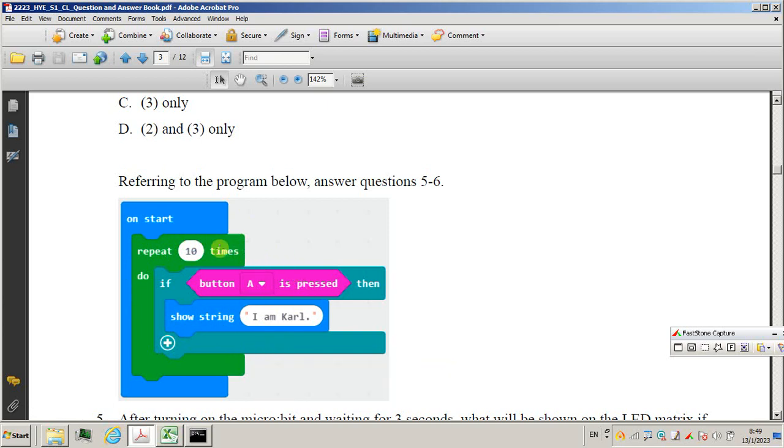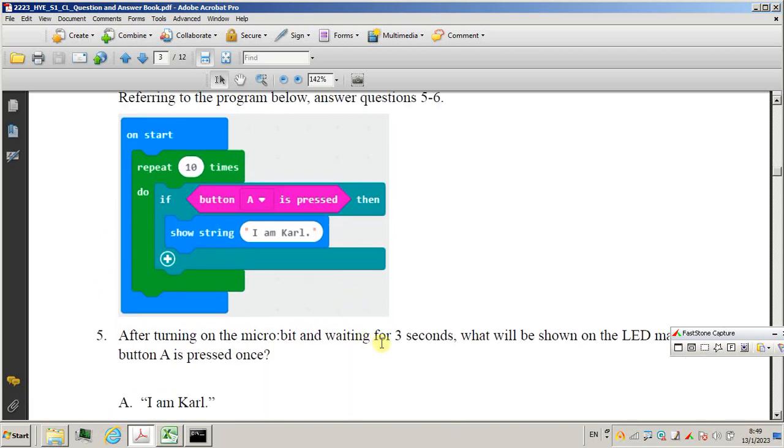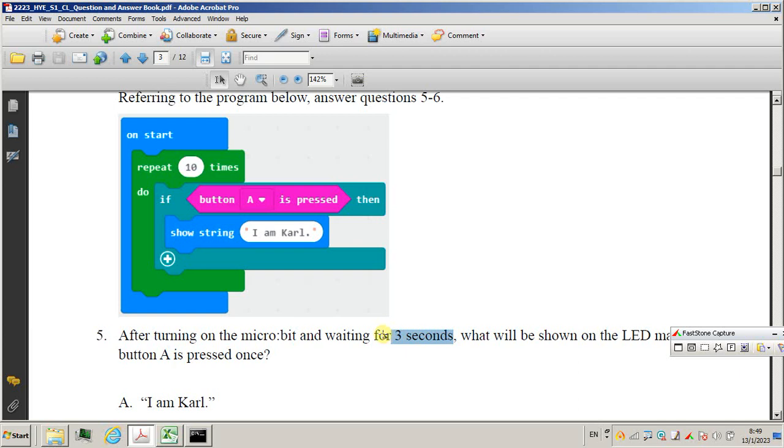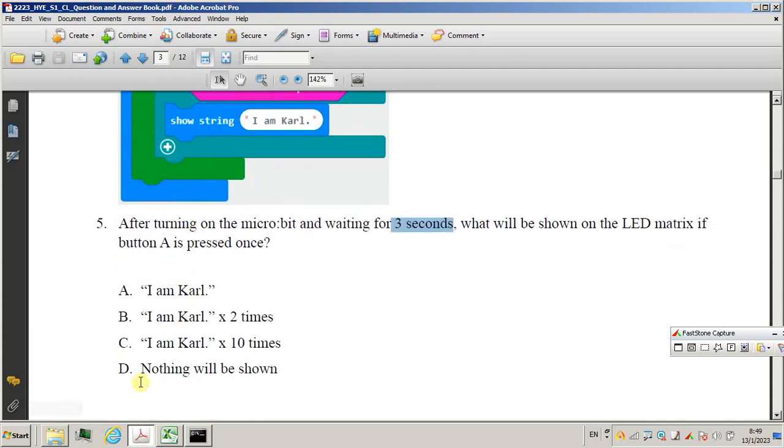So after 1 second, the whole block is finished. The tricky part here is 3 seconds. If you start, reset, and press at the same time, you may display "I am Kyle". But what happens is after 3 seconds, the whole program has finished. Therefore, you see nothing.